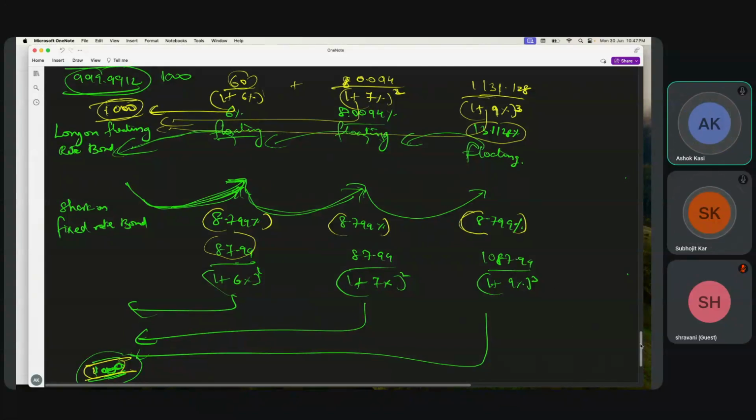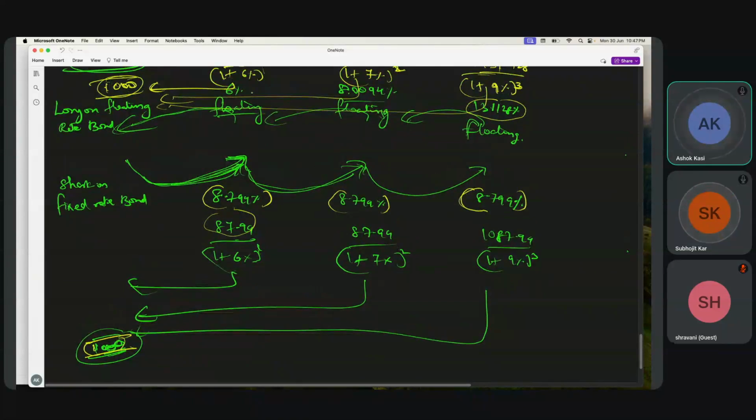So let's cross check that also. You add 6 plus 8 plus 13.1128. Because of time value of money, I think, let's check that one. Let's see if that creates a problem. We'll have to be accurate, right? So I doubt it. Let's check that one. So 6 plus 8.0094 plus 13.